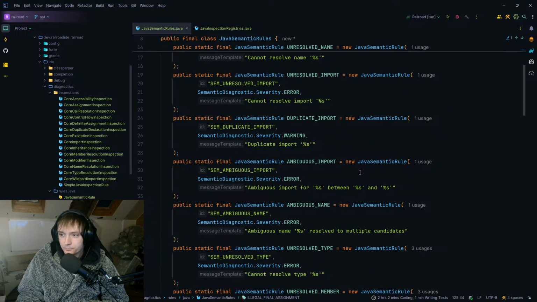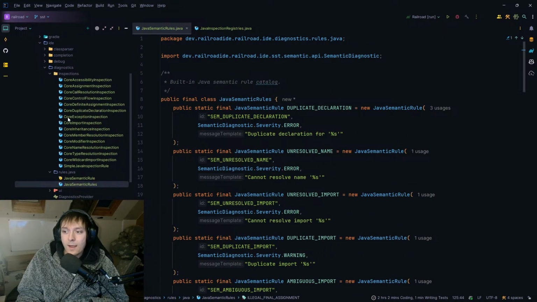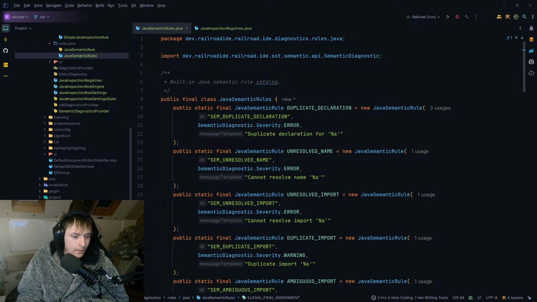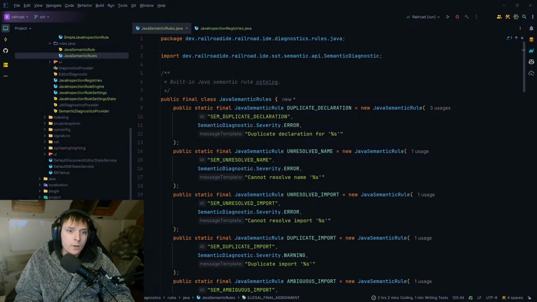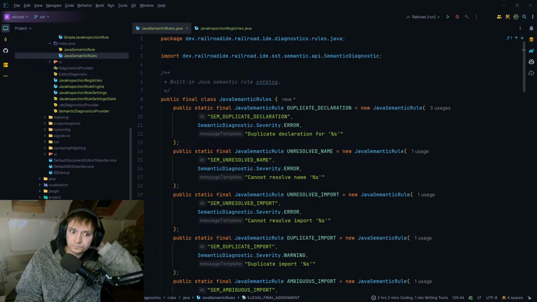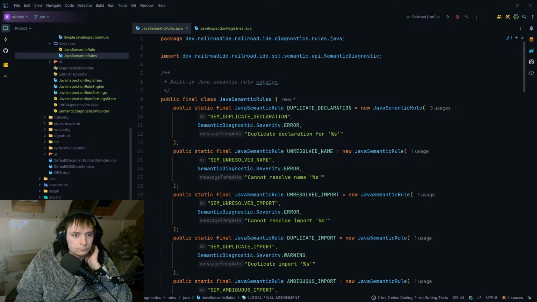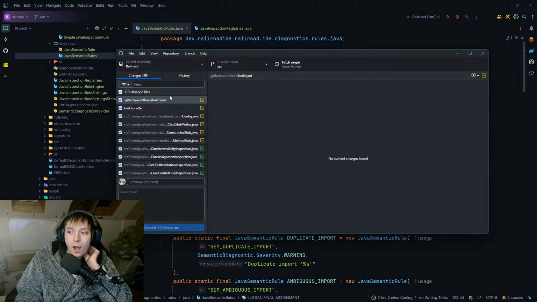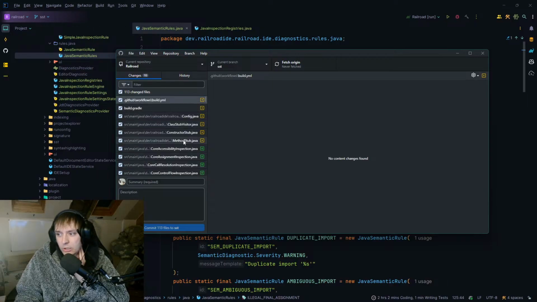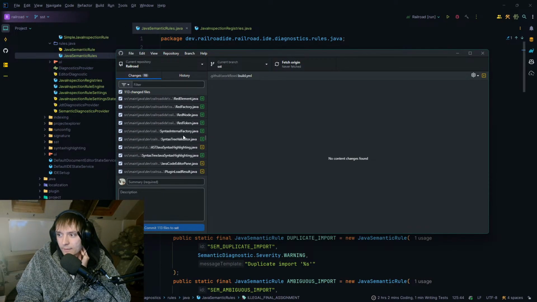So as you can see, there is a lot here, and if I go to Git, I can quickly show you actually. Go find railroad in here. Yeah, so the current state is we have 113 changed files. So look at all of this.